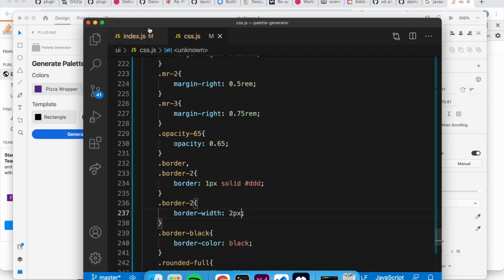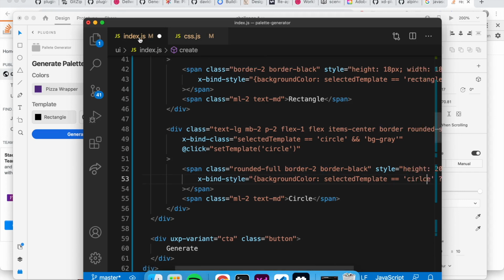Oh yeah, it was a pixels thing. So yeah, let's undo that.